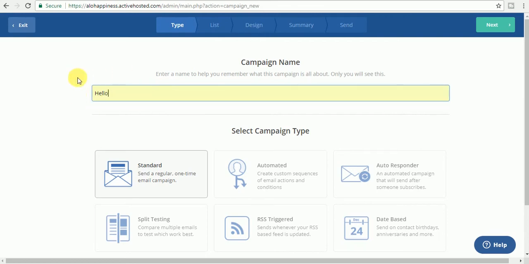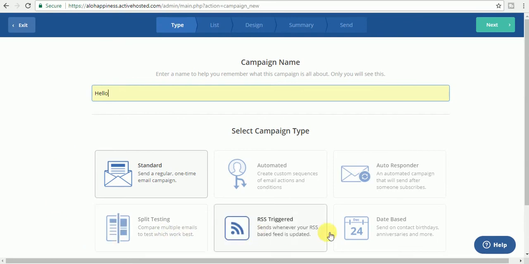This is completely for you to remember what campaign you were running. Then it has a number of options up here, which is standard, is what you're going to be using on a regular basis basically. These two things, automated and autoresponder, now they perform somewhat the same function as that automations option that I had shown you there. So we'll be studying that in a bit.